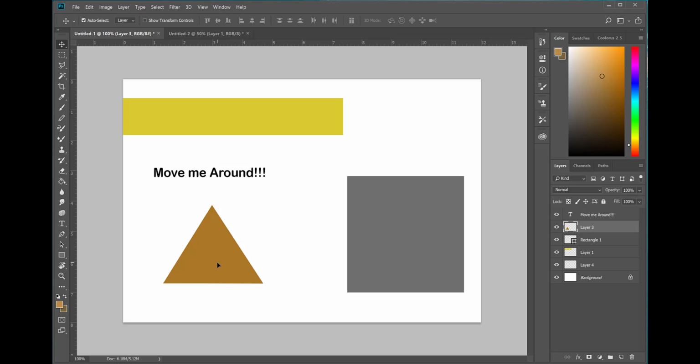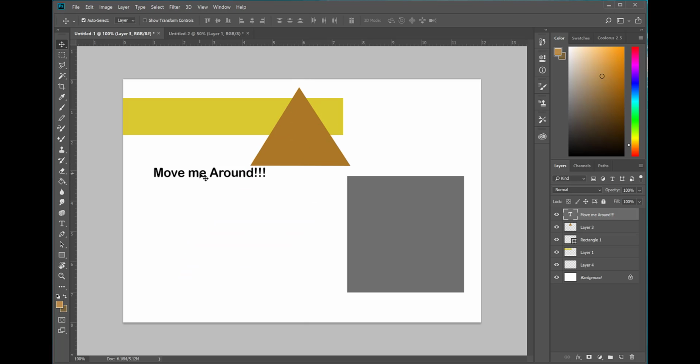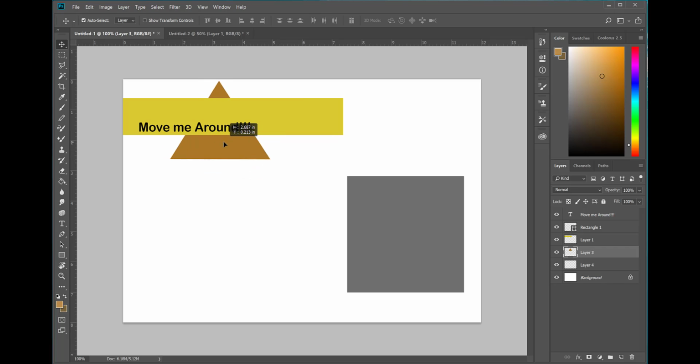If you're wanting to have an overlay, let's say I take this triangle, place it here, and I want to take this text and place it here, but I want the triangle to be moved behind this rectangle, then all I have to do is go to the right, click on it, drag it below the rectangle, and now it's sitting behind it. And I can take that selection tool, select whatever object I want, move it around to the shape that I want. If I want to make a more consistent look with the whole composition, instead of moving around single elements, kind of how I've been doing, then that's when you'd want to use the Artboard tool.